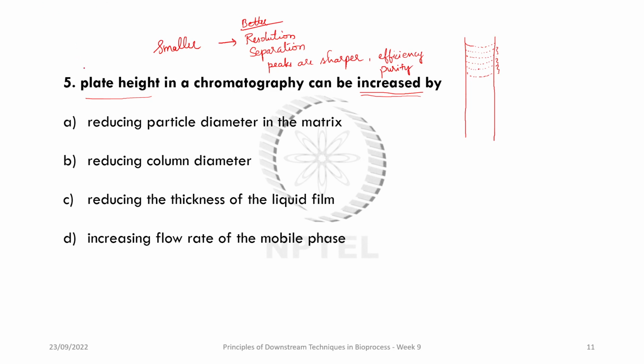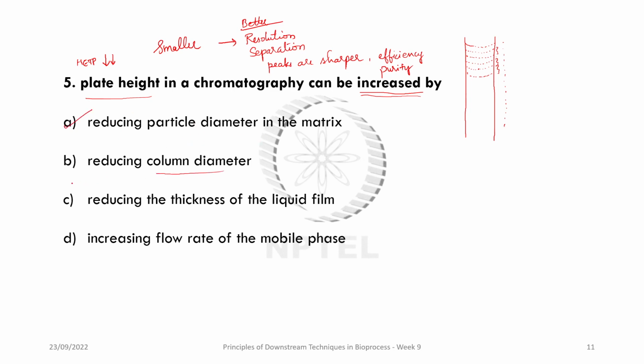So the height of theoretical plates is desired to be low, which means you're having so many tiny stages before it comes out. So it gives it a lot of opportunity to separate. Correct? Chromatography is an analytical as well as a separation technique. So the smaller it is, the better. So how do you reduce the theoretical plate height? By reducing particle diameter. That's one method, but still it will increase the pressure.